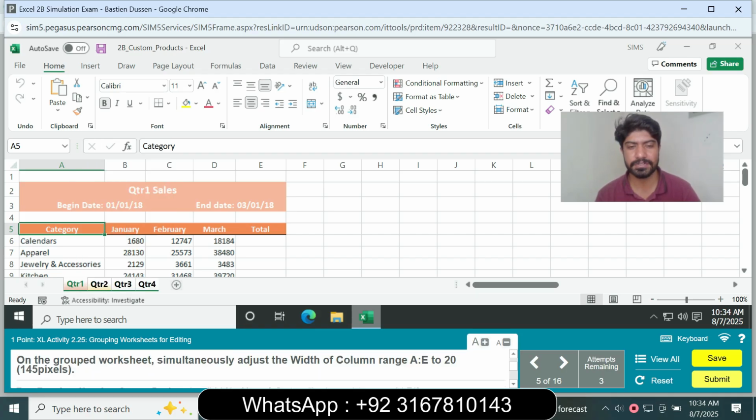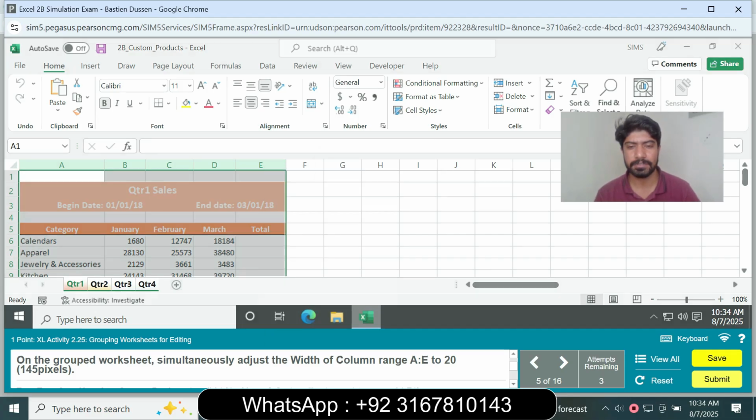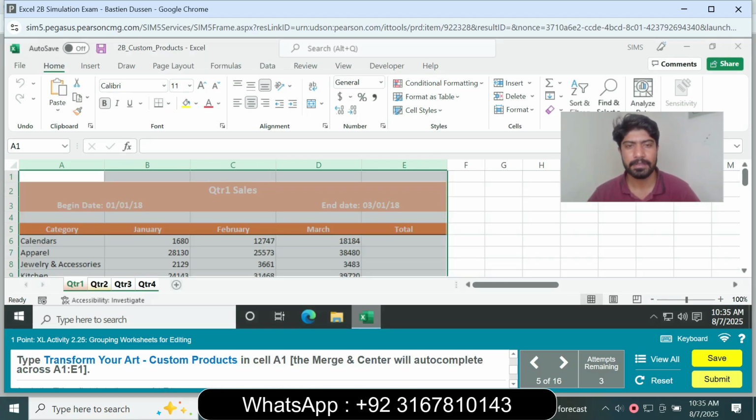On the grouped worksheets, set the width of column range A to E to 20 pixels. So select columns A to E, right click, choose Column Width, type 20 and click OK. And next is type the Transform Your Odd Custom Product in cell A1.